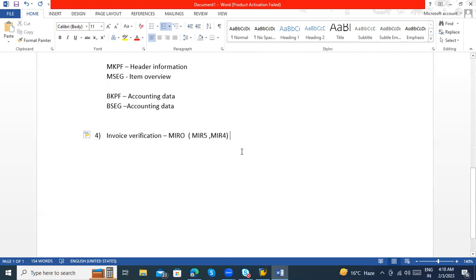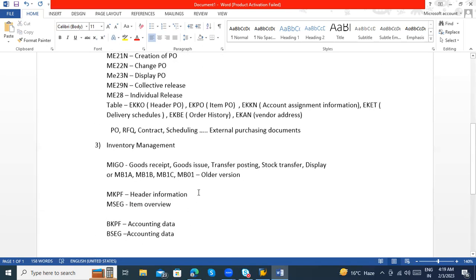So there is only one transaction code here, and if you want the tables, RBKP and RSEG. And for the accounting it is the same, BKPF and BSEG. Right. Clear? Okay, so majorly these are the tables you need to remember.